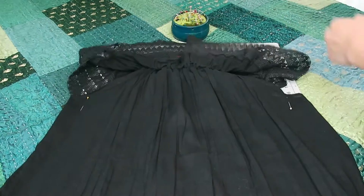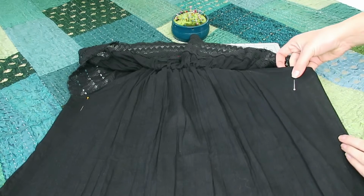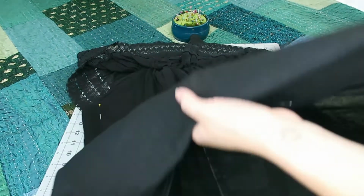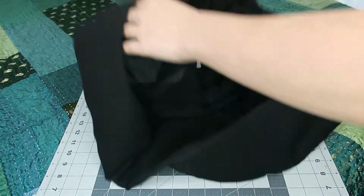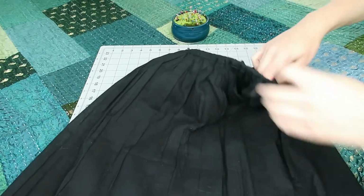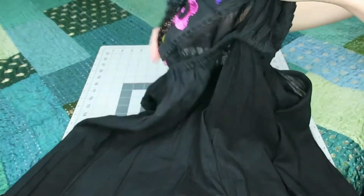Now, first things first, we are going to fix the armpit hole area. As you can see, there's about 1 inch on each side that needs to be removed for it to close and have a perfect armpit hole for myself. So make sure it's perfect for you.